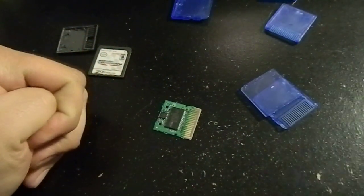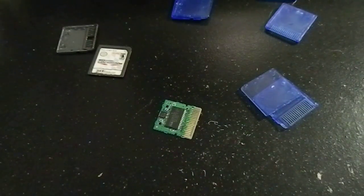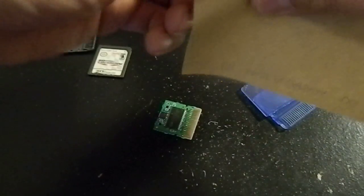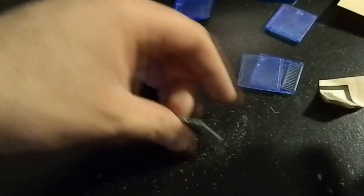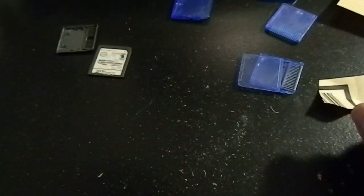I'm going to use some sandpaper — in the video the guy also used really fine sandpaper, so luckily I have some. I'm using 220 grade sandpaper, really really fine, nothing too thick — just enough to do the job. Very lightly going over it. It should work. A couple days ago I put this in my DS and it worked, so we're good.